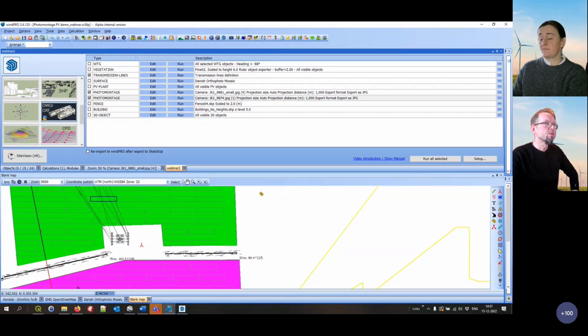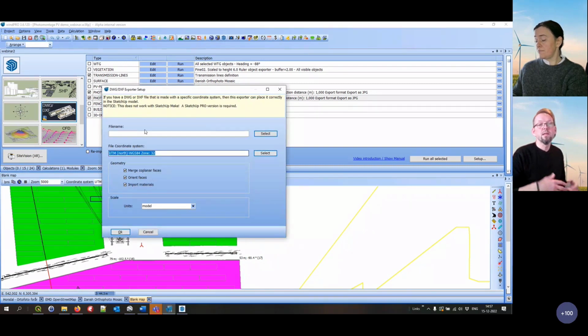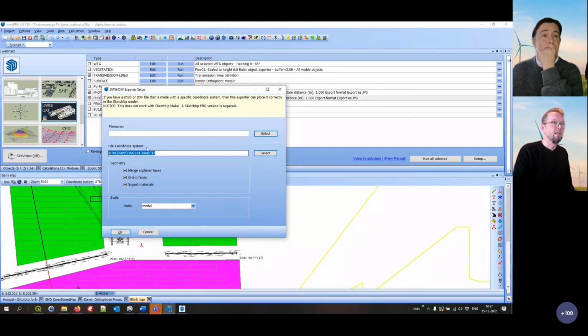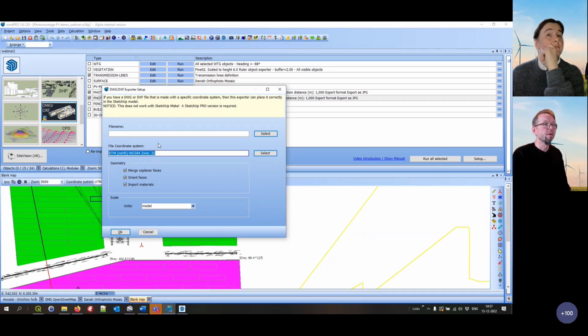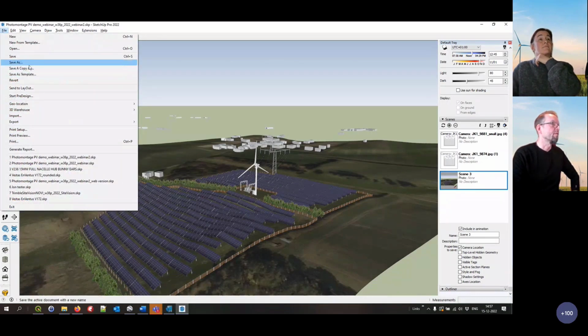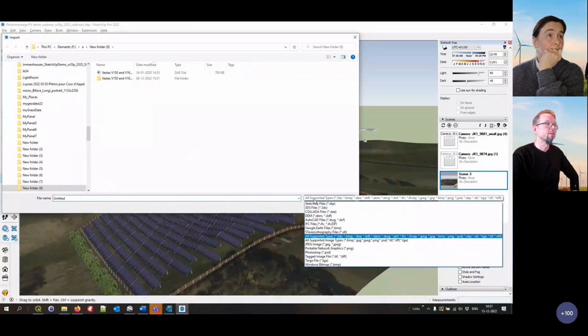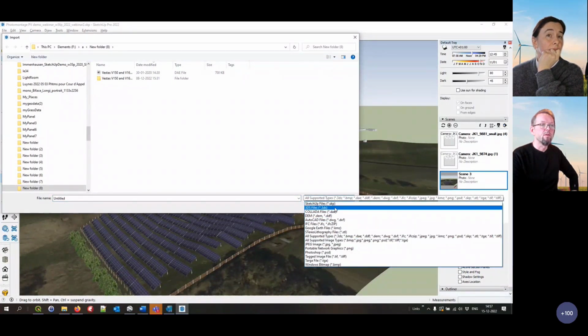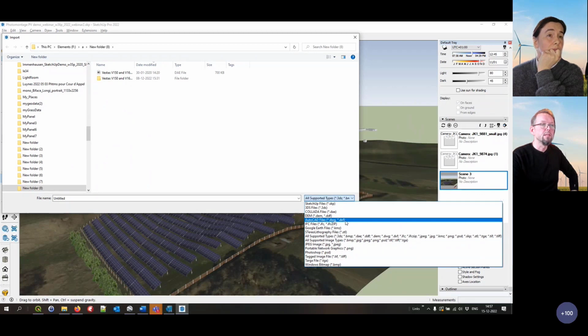And if that is something you have, you can import a DWG file directly in SketchUp. But if you use this import tool here, you can also define that if you know that model is created in a specific coordinate system, you can say here which coordinate system it is, and then it's placed in the correct place inside your model. So maybe if you can get your whole solar PV layout in a DWG file, then you can import it either using this tool here that will place it correctly if it is in the correct coordinate system, or you can simply go into SketchUp Pro. They have this import option, and you can import a lot of different things. It supports a lot of different formats, and for instance also DWG and DXF.